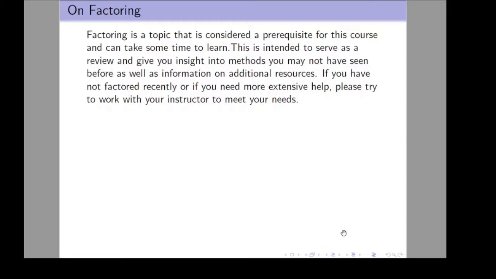I'm mostly going to go through one of them. You have additional problems in the worksheet that goes with this, so make sure you go through those if you have had problems with factoring before or if you wanted to look at another method.